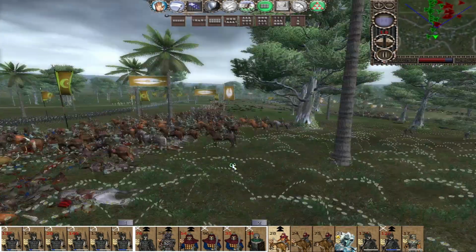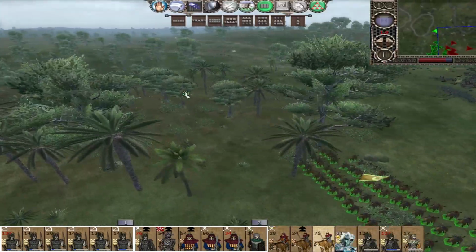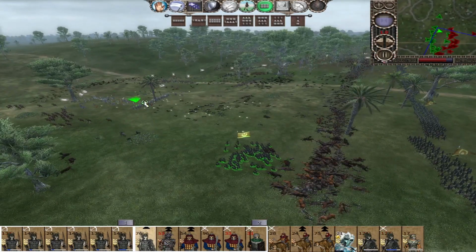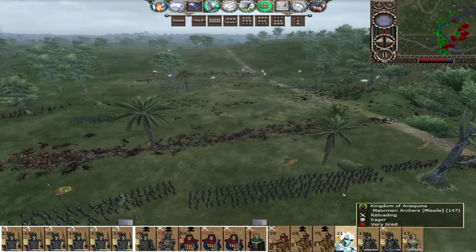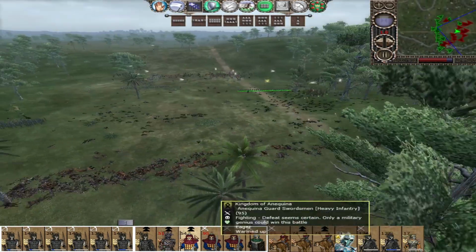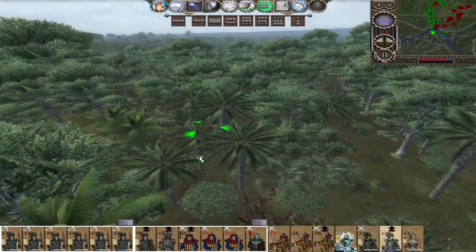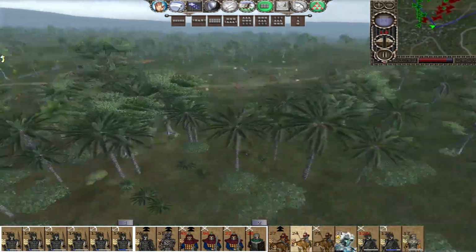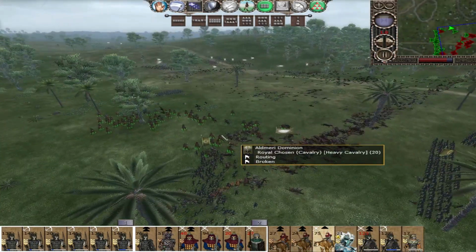Can't actually see things that I'm trying to attack here. Here we go. Right, get this 75 block of cavalry out and involved. Go for the Royal Chosen for me. Okay. Beautiful. That's what we want to see. Charge them. Let's bring these in. They didn't rout, which is fine. Let's go for the Justicars. They're routing the Royal Chosen.